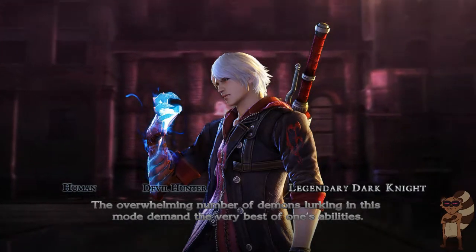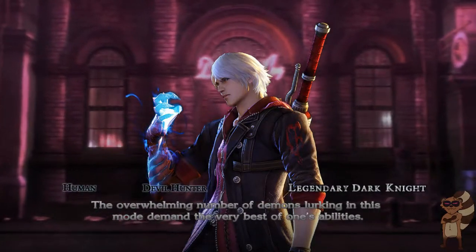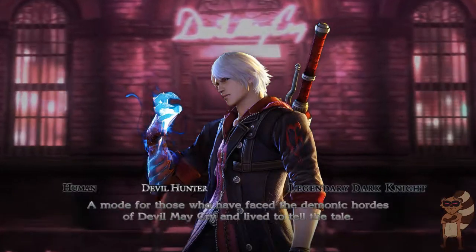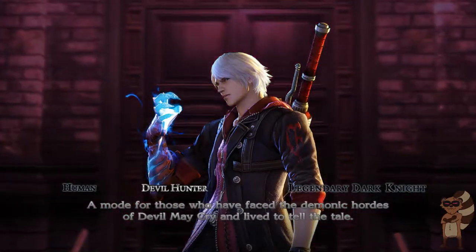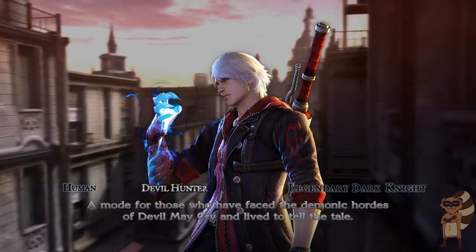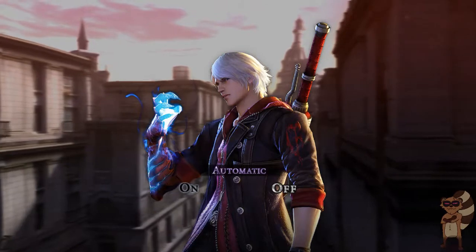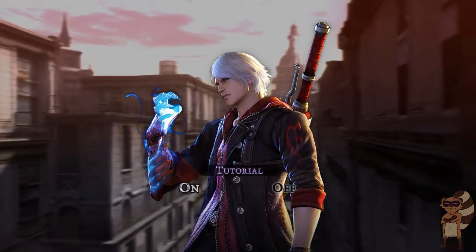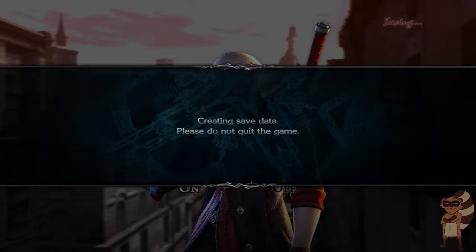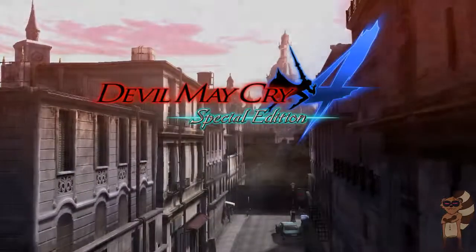I'm tempted, since this is the first time they allow the max difficulty at the start. However, I don't want to make this playthrough unnecessarily long, because DMC5 is waiting for me. So once again, let's stick with the vanilla first playthrough. Make it as close to a playthrough of the original DMC4 as possible. Automatic off. Tutorial on, might as well. It hasn't been too long since I played DMC3, so I should be able to get the hang of this pretty quickly.